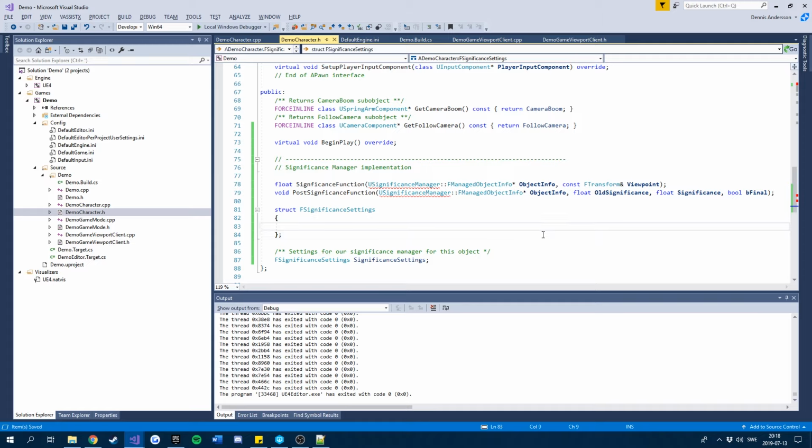So this is going to store a bunch of data for the significance manager to use, or for these functions to use for the character. And I'll actually create another struct. We'll call these significance thresholds.